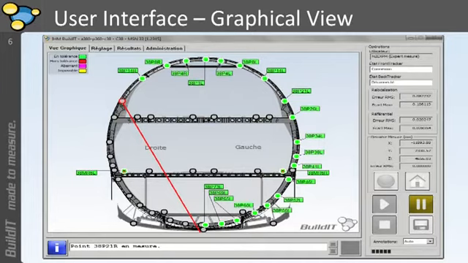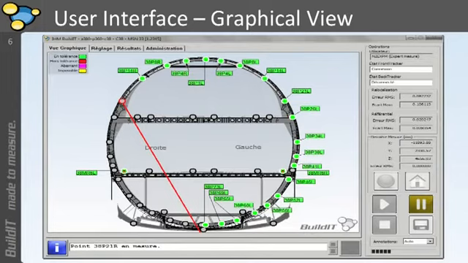Now, this is a view of the simplified user interface that we've devised. You can see a simplified representation of the fuselage section that is under inspection. There's really colorful feedback showing if the points are inside or outside of tolerance, if a point has yet to be measured, and so on. And one of the important aspects, if you look at the bottom right corner, is that there are four buttons, basically play, pause, stop, and save, which are fairly easy for anybody to understand. These are the four main buttons that the operator is going to be using to drive the inspection.